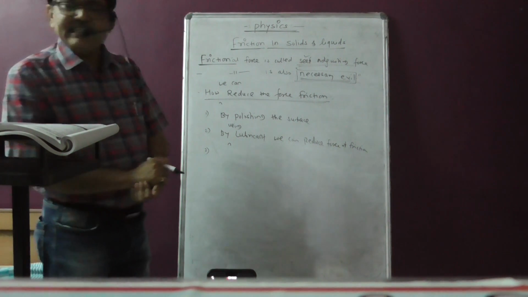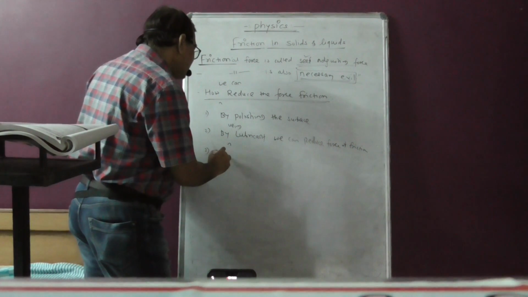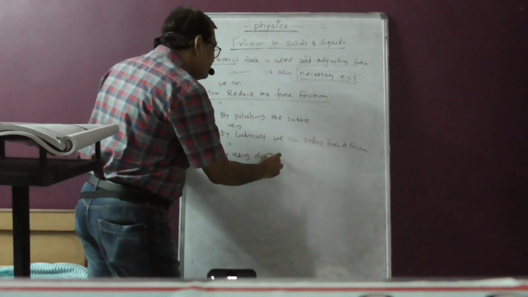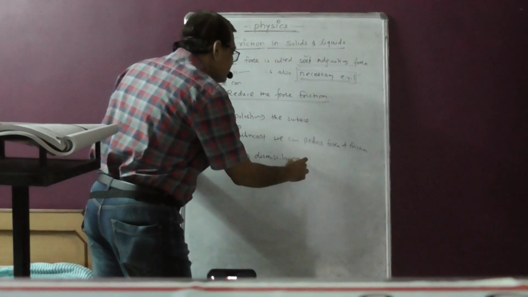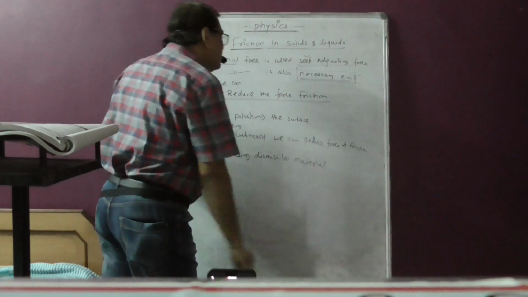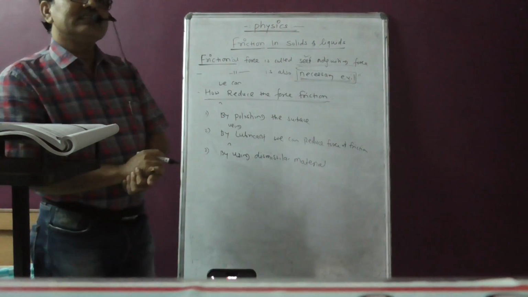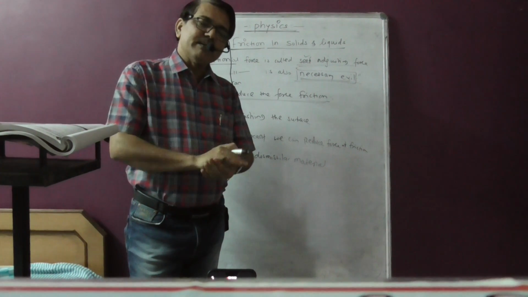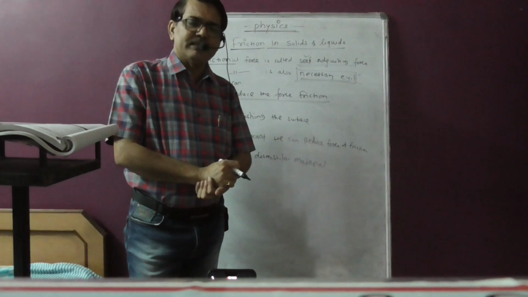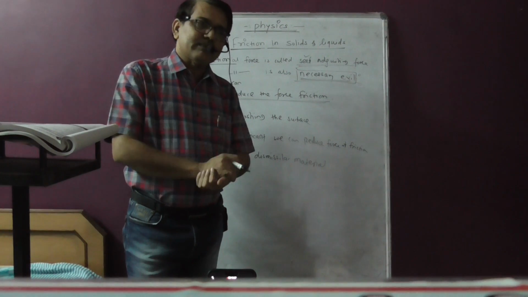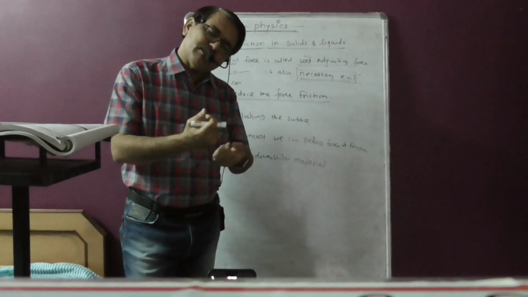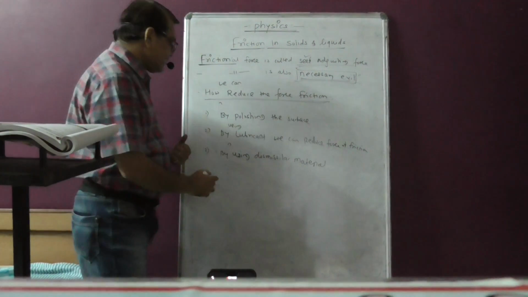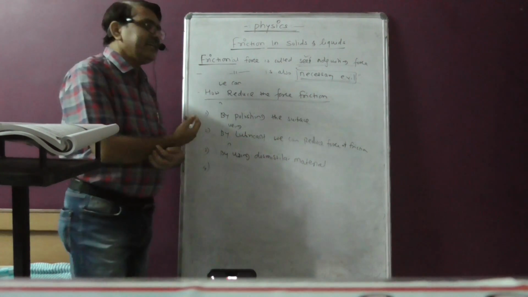Then by using dissimilar materials, we can reduce the force of friction. Sir, what exactly does using dissimilar materials mean? Because if the two surfaces are of the same material, there will be more force of attraction. But if you are using different surfaces, the force of attraction will get reduced. So therefore the force of friction will also get reduced.